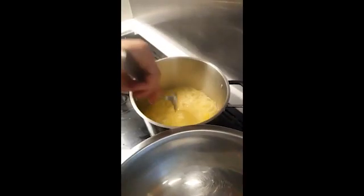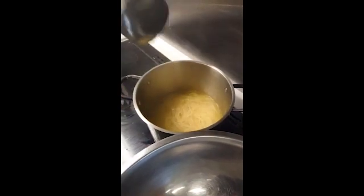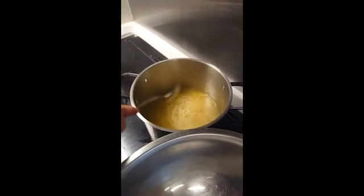Yeah, it's going to be heated. I wouldn't leave it for any more than a few minutes, because then it's going to start cooking it more, which is already cooked, so we don't want that.